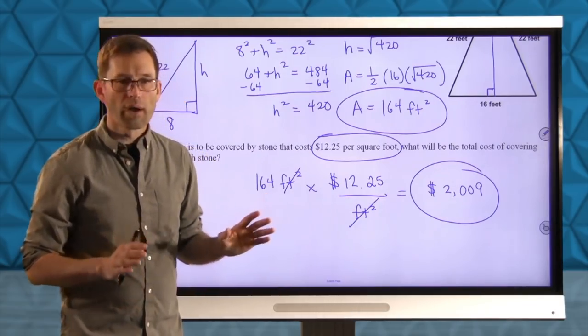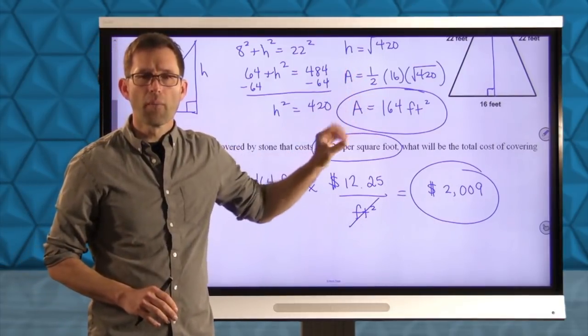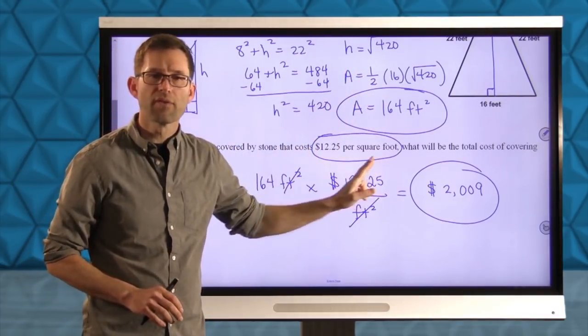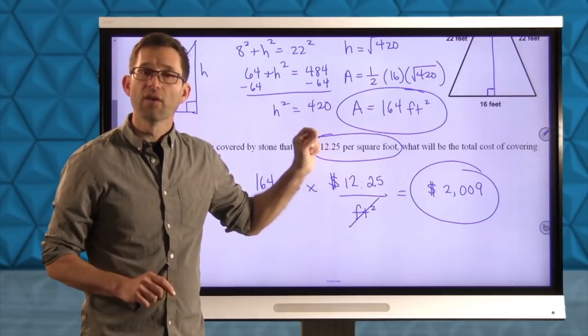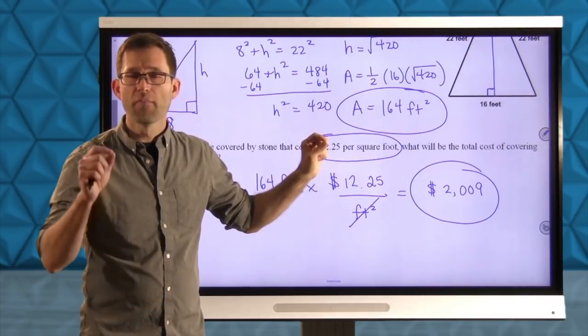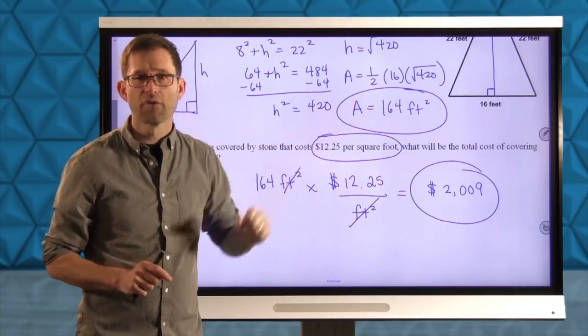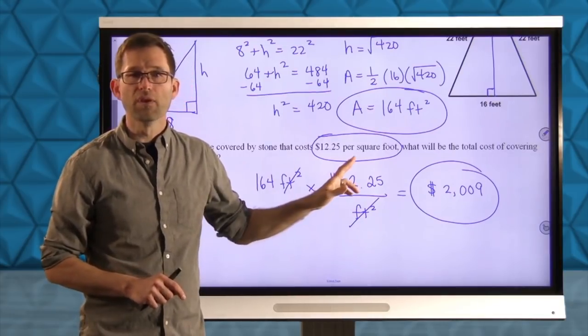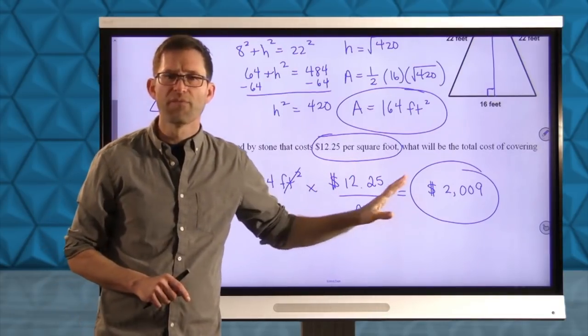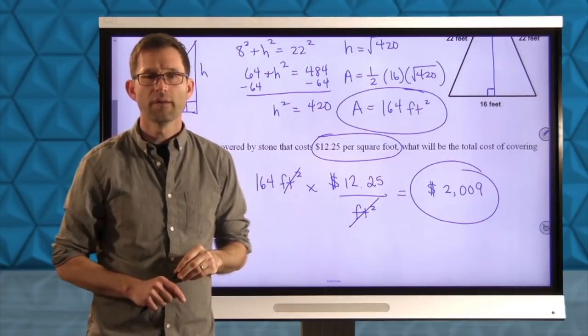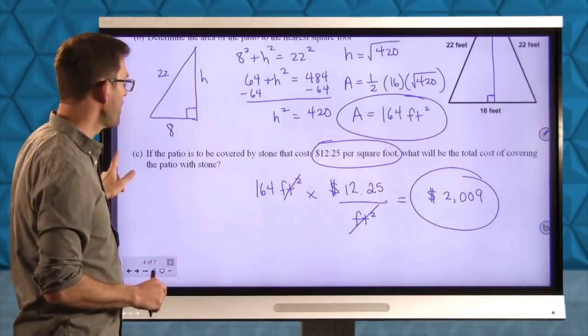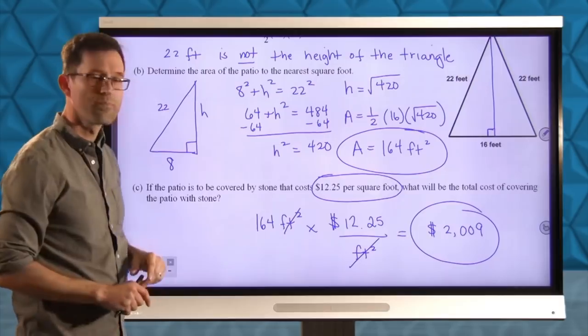Right? $2,009 by just working through that calculation. Watch for those. Again, if you go through a problem where they give you some kind of a unit cost, then you have to think about how the measurement, in this case the 164 square feet, will be used with that unit cost to calculate some final cost. All right, let me step out of the way, pan this up a little bit so you can look at it, and then we'll move on.